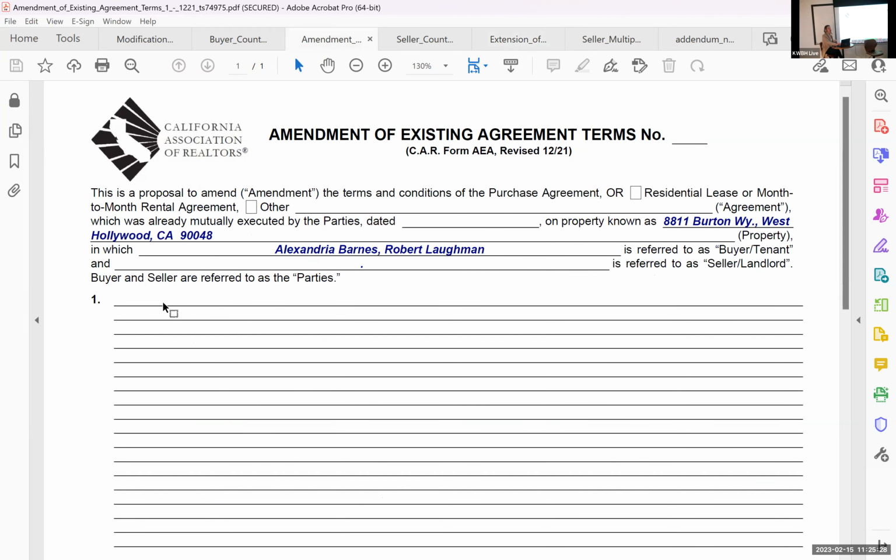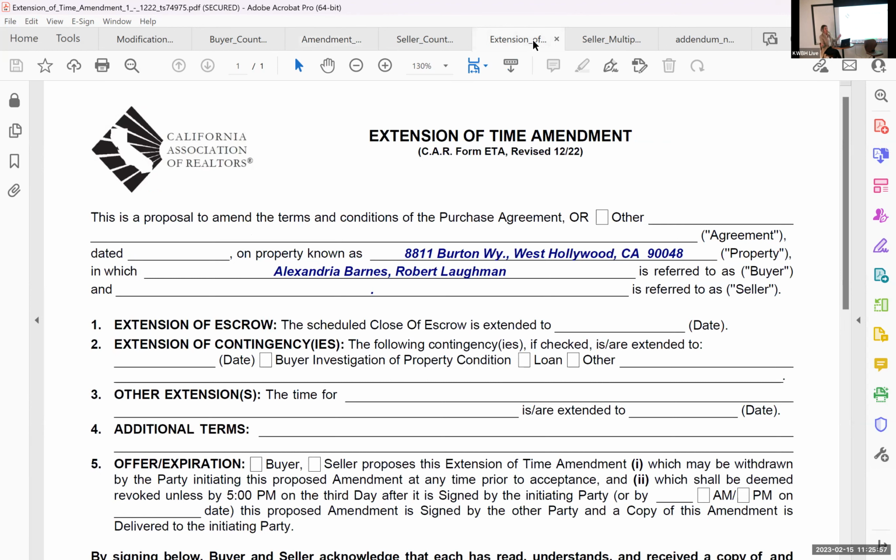And let's say I represent the buyer and the seller wouldn't give us access for inspections. You know, they had some family friends over or something. Well, contractually, they're obligated to give me access anytime I want for the contingency period. So I would say, okay, no problem, listing agent, I just need an extension for the buyer's investigation contingency for the same amount of days you're blocking the access. Okay, but then let's say I go through those inspections and I'm having trouble getting a secondary inspection I need. And I need to extend that contingency timeframe for the investigation contingency.